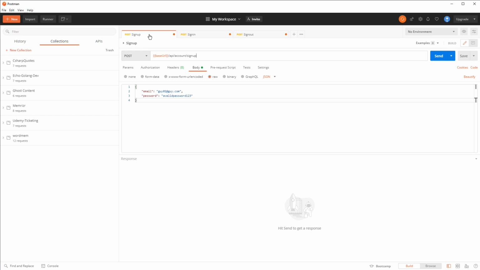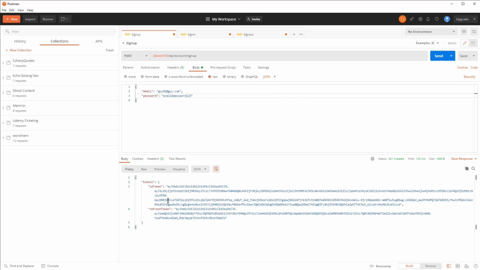I am in a tab for signup, which uses our base URL malcorp.test, and then reaches out to post to the signup handler. Or perhaps I should say the signup endpoint, which reaches out to the signup handler. But we're getting our words tied up in a knot. I just deleted all of the users inside of the Postgres database. So let's go ahead and sign up guy01 again and see what happens. Great, we received our ID and refresh tokens.